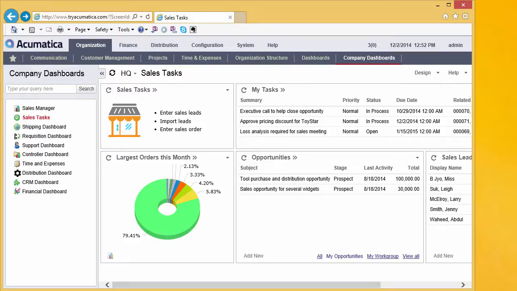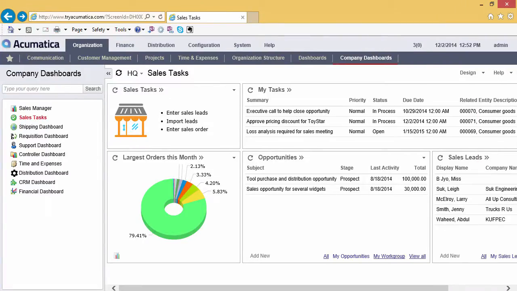All right, so as I said, you know how to use a web browser, you know how to use Acumatica. Hopefully that was helpful in terms of giving you a little bit of an understanding of how to navigate around the system. And then of course I can go up here with one tap, I'm now back into my full screen mode. So let's go into our end-to-end business process flow, our lead to cash process, and I'll show you exactly how that works. Now remember, this is a demonstration, it's not training.